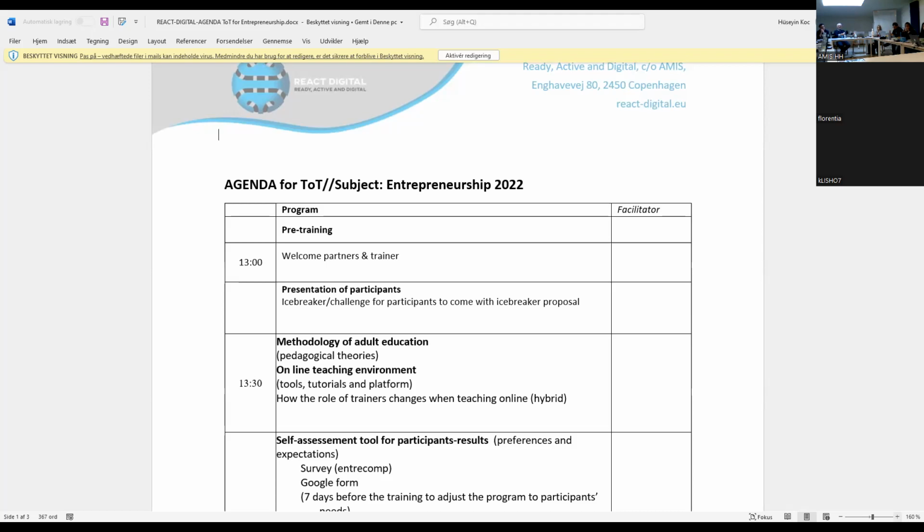As for the entrepreneurship subject that we talked about, we agreed on some outlines, as Goga already mentioned, and as discussed, we should have a pre-training for the trainers. Maria and I also looked at some of the materials. We should talk to them first to present them, to get to know each other, to see who the 15 trainers are that we will have, and then to speak about the methodologies of self-education and online teaching environment.